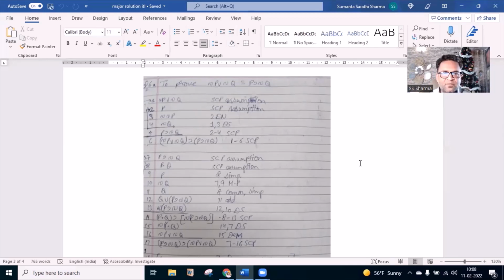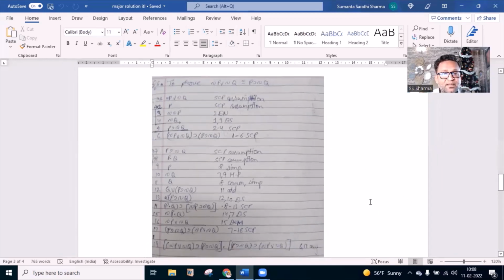I guess so. I have seen his paper. Mostly things are quite okay. So I have borrowed the solution from his paper only, and you can see the solution over here. Negation of P, wedge negation of Q, you have to prove as equivalent to P implies negation of Q.